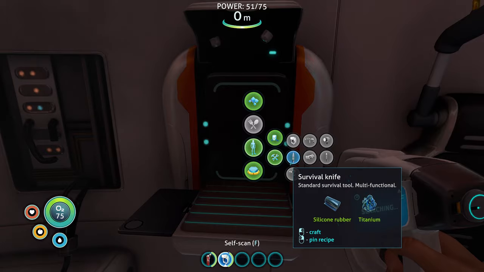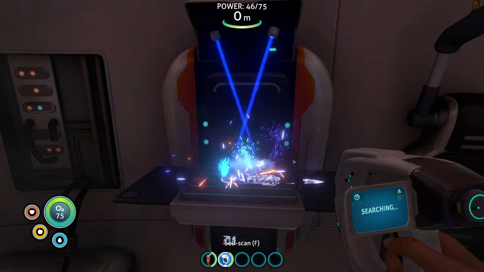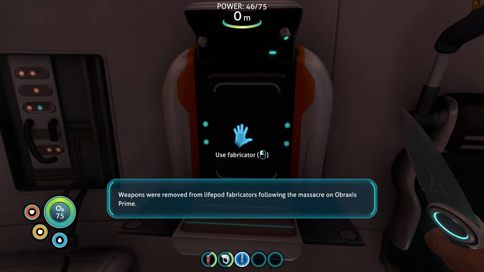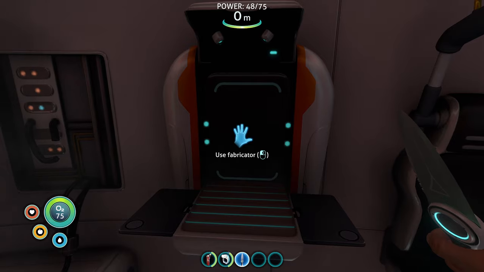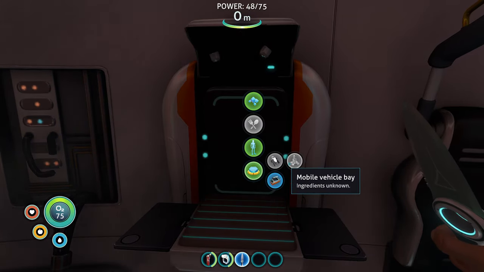Quads. Tool. Ooh. You can make a survival knife. You can chop everything into pieces. Cool, cool, cool. Weapons were removed from standard survival blueprints following the massacre on Abraxas Prime. The knife remains the only exception. So the knife is the only exception. Alright, cool. What else can we do?